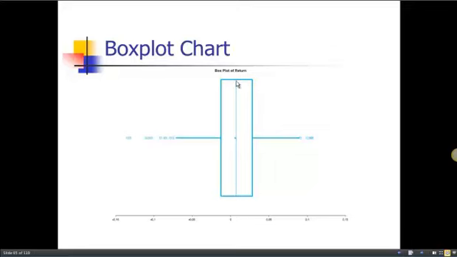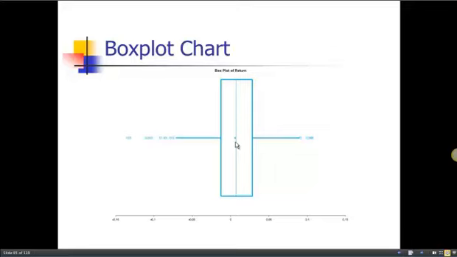Often there is a vertical line somewhere inside that box, which represents the median value. Here it's roughly in the middle of the box, but it's not always. And you can read vertically down to the horizontal axis and pull off that median value from the data set. The other thing that you will see sometimes inside the box or near the box is a single point representing the mean of the distribution.